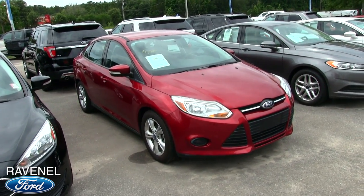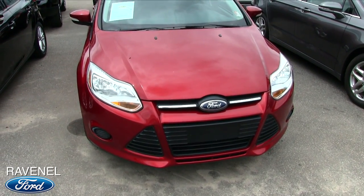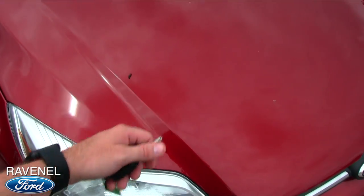If we see them, I'll point them out. So far, if you're a Carolina Gamecock fan, you'll like this color here — that maroon's looking nice on the Focus. Headlights look great, front bumper's looking good. So far, no major dents, dings, or scratches other than just a little bird poop right there.